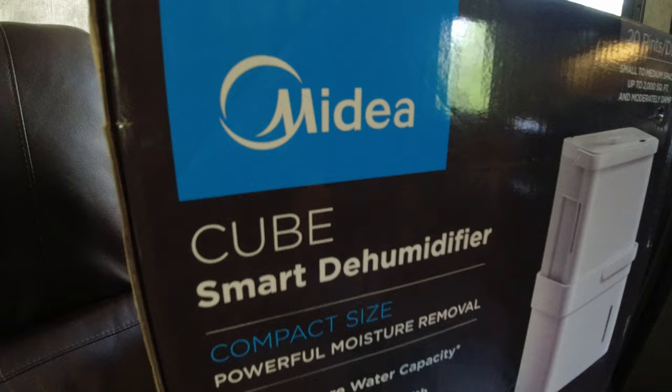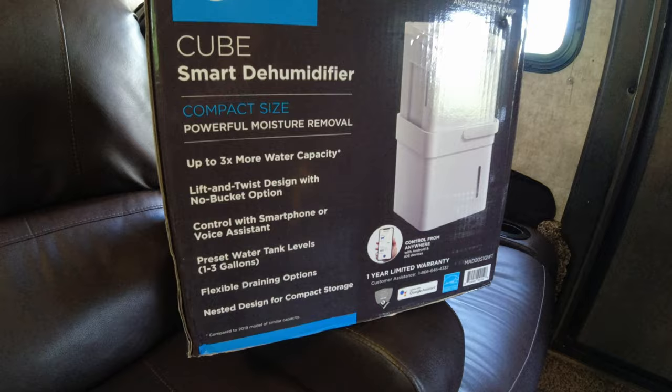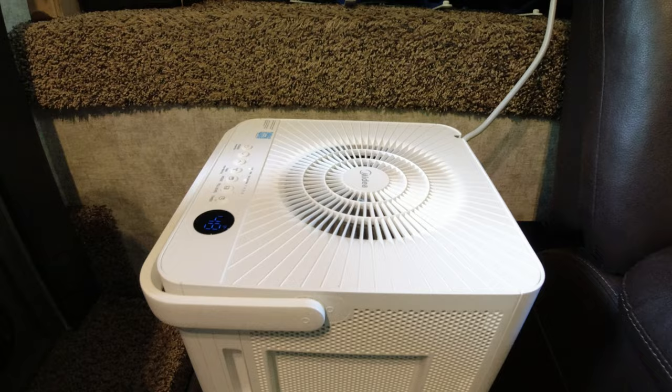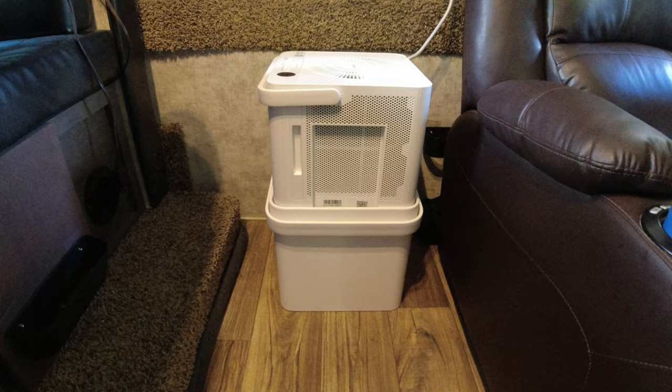This is the Medea dehumidifier. This seems to be working quite well. We've only had it for one day, so it's still early. We definitely had to go up in size fairly dramatically in order to make it feel comfortable in here. We were able to get the humidity down to about 55%, which has been fabulous. And that was 55% overnight. I will say that we are pulling out buckets of water.